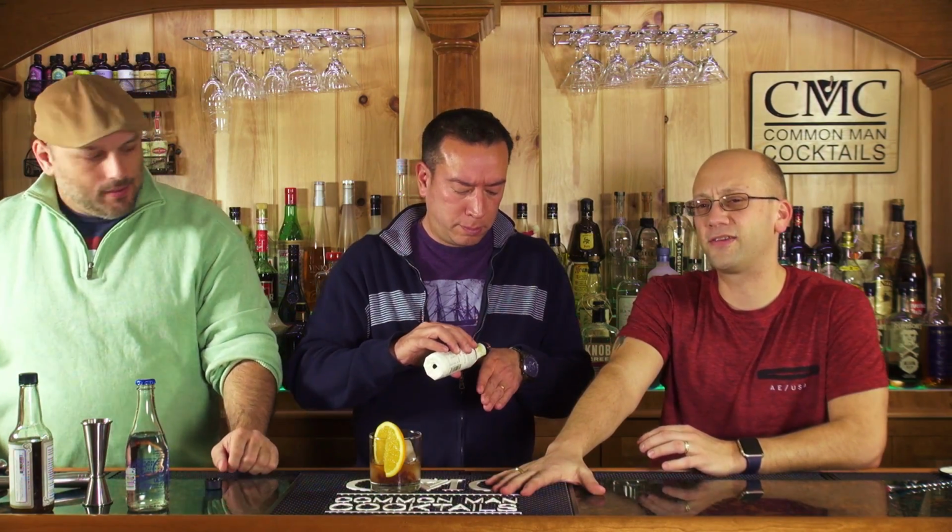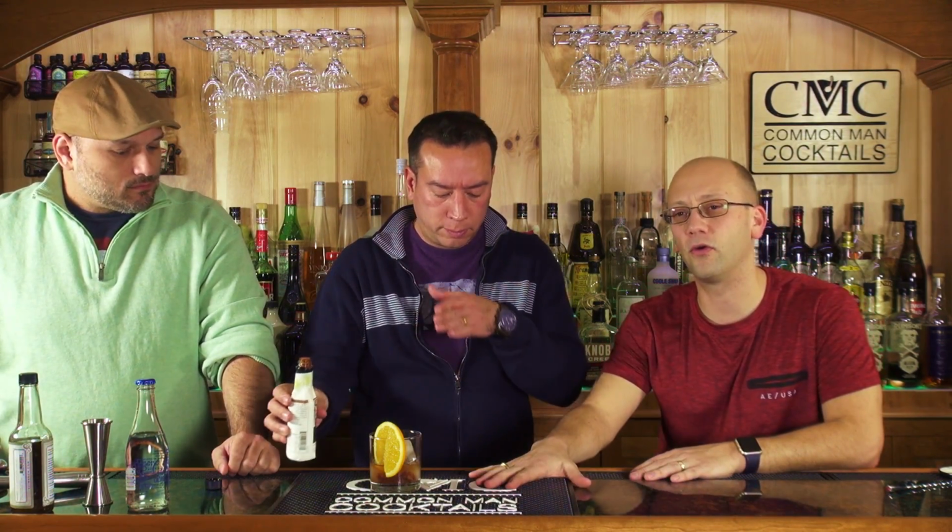It's a good tasting old fashioned. Yeah, it's easy to make. I mean, it doesn't taste that oak-aged, like a 2013. Yeah, the 2013, that's what those years are. For those that are wondering, what's the difference between this and a standard old fashioned?